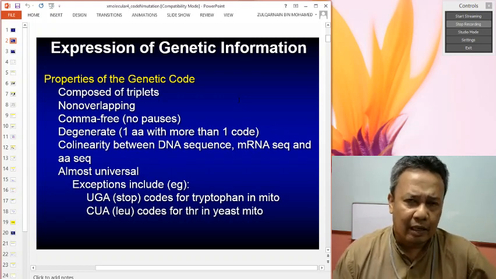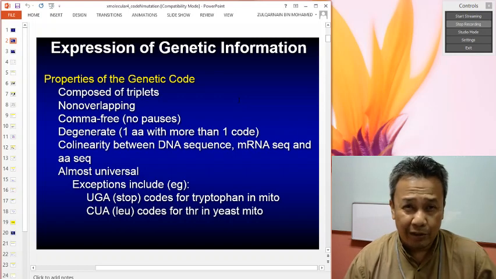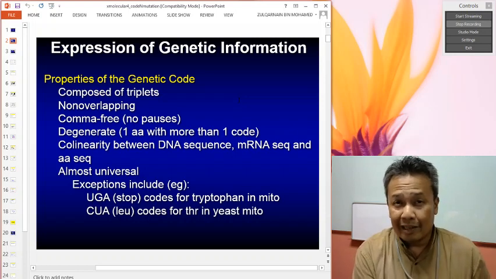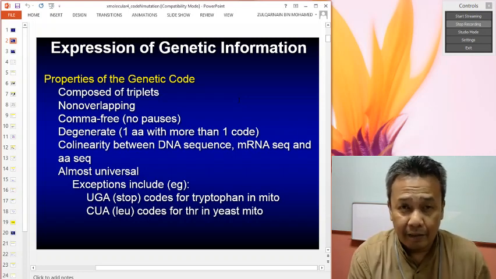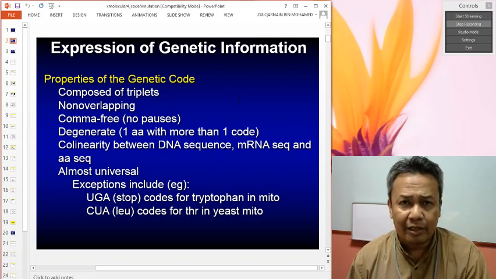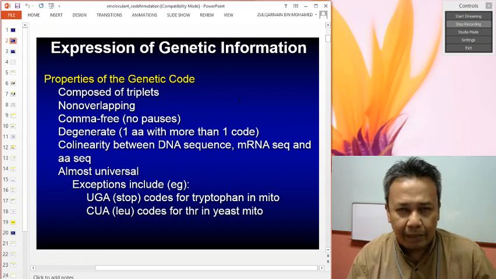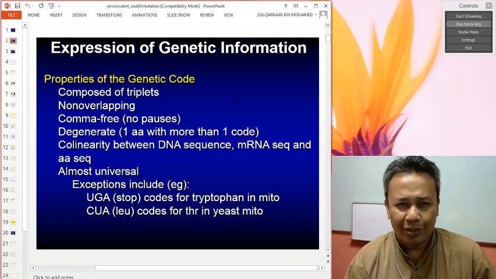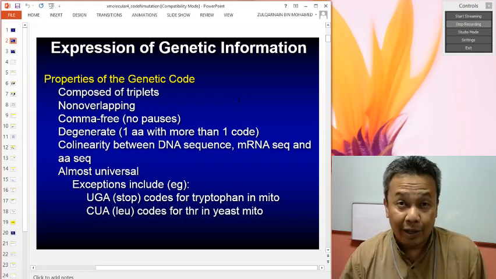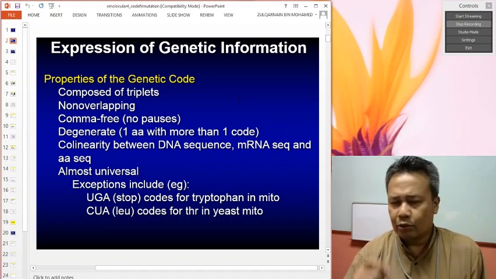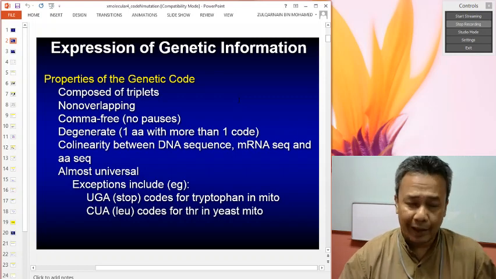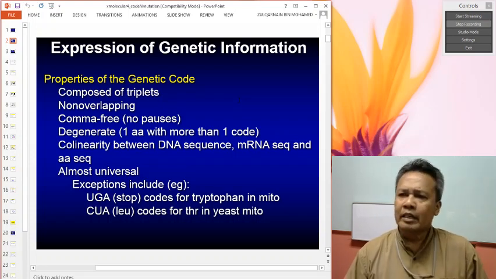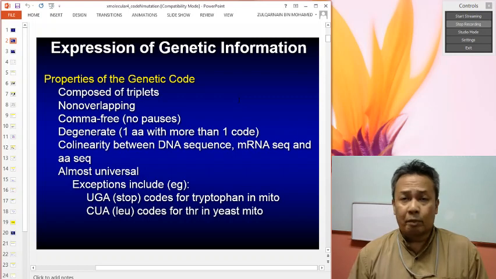So there are some properties of genetic code, and these properties are quite universal. By universal, I mean the same rules apply to the smallest of organisms, like the viruses, like the bacteria, to the largest animals, like the whale and the elephant. They use the same codes. There are some exceptions, like for example, the mitochondria of humans have different stop codons and things like that. But in general, the codes are universal. The same code is used for bacteria, and the same codes are actually used for the whale. That's why we can clone across different species.